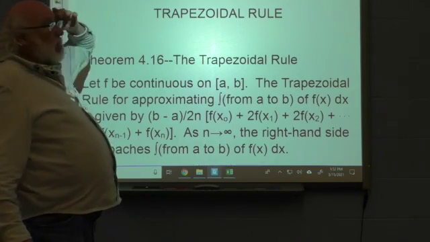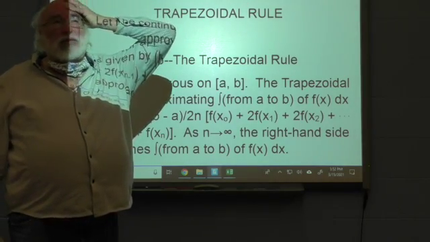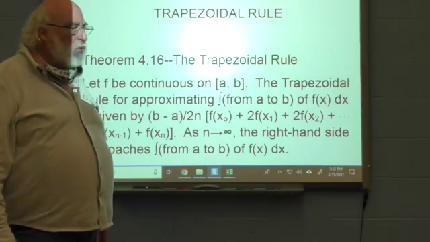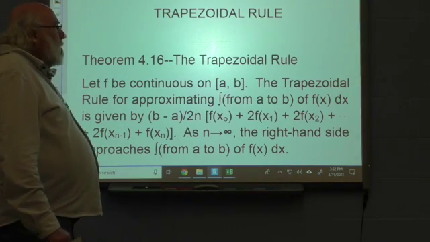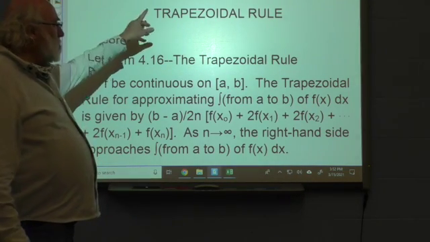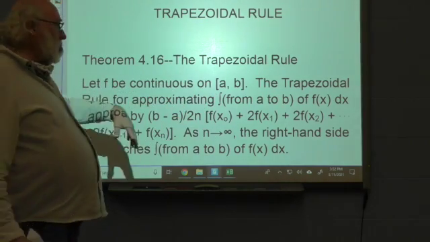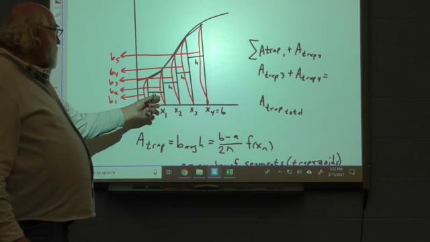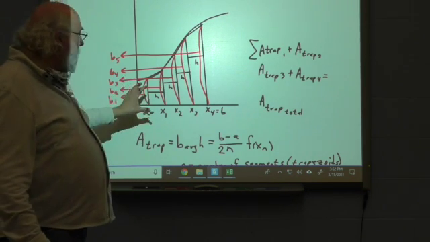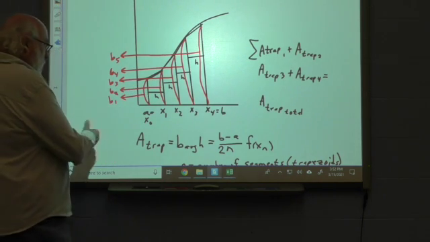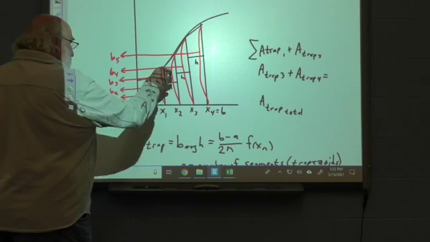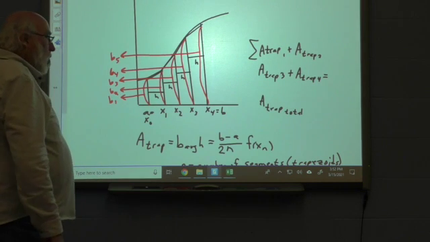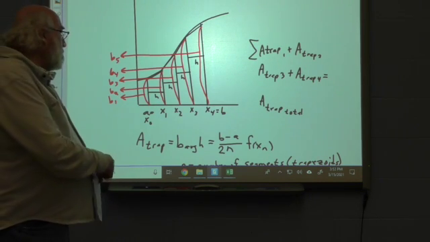So, we used the rectangles at the very beginning, and we found that the more rectangles we had, the closer to being exactly correct they're going to be. Another idea that was proposed is the trapezoidal rule. Instead of making rectangles, we use trapezoids of equal lengths apart, which are actually like sideways trapezoids. You take what you normally expect a trapezoid to look like, turn it 90 degrees, and that's what you've got here. This is the starting point. This is our A. This is our B for an integration problem.